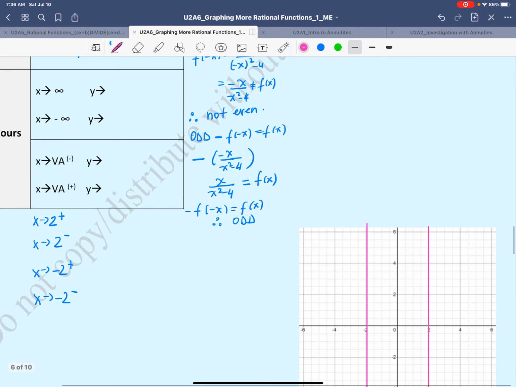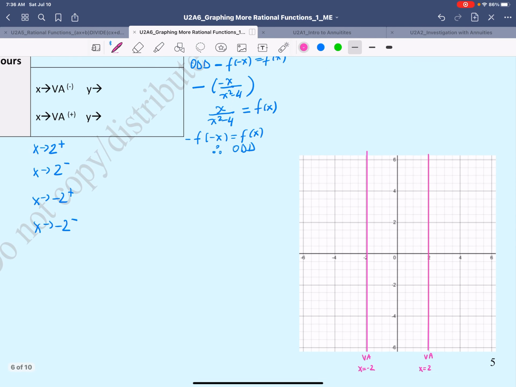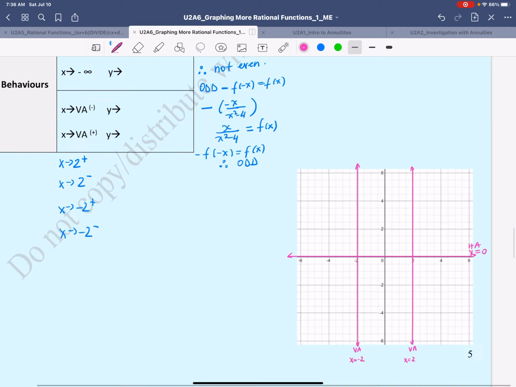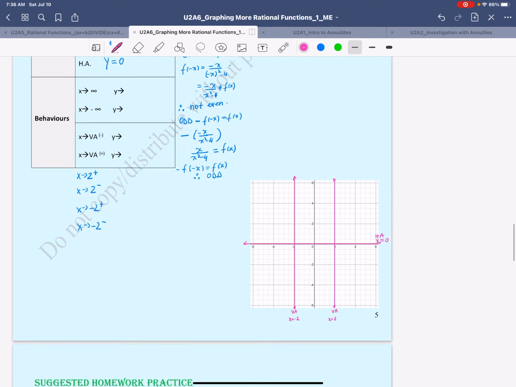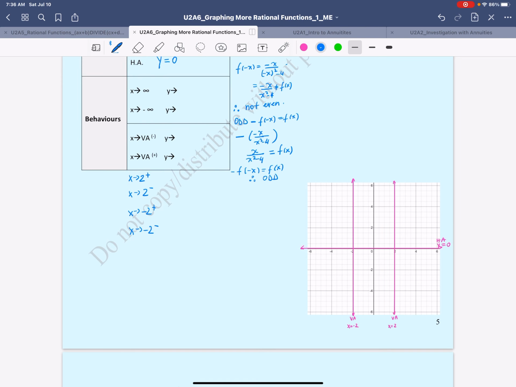We said that the function has a horizontal asymptote at y equals 0, which we will graph as well. y equals 0 would be the horizontal axis, right? The x-axis. So we'll say that this serves as a horizontal asymptote as well, and the equation of it is y equals 0. Next, we are going to plot the intercepts. And strangely, we see that the x-intercept is cutting the horizontal asymptote.